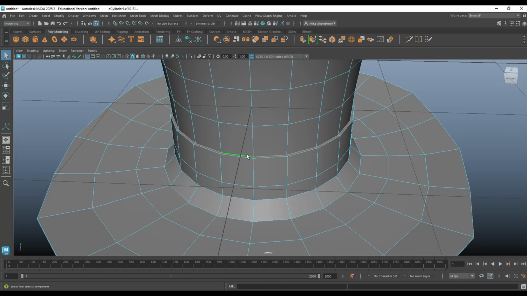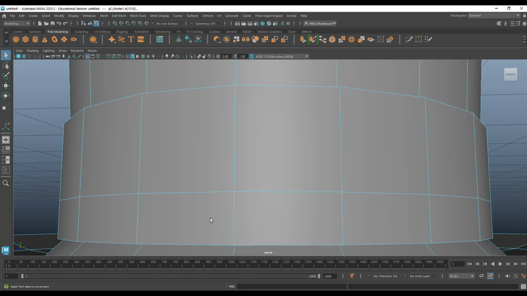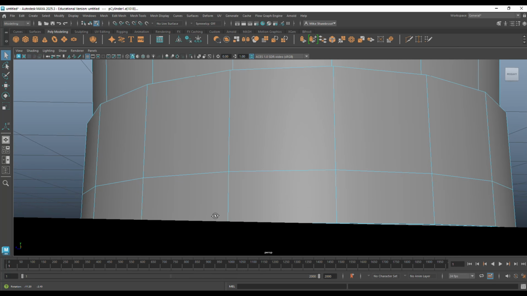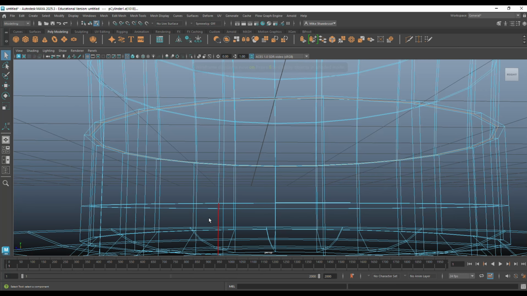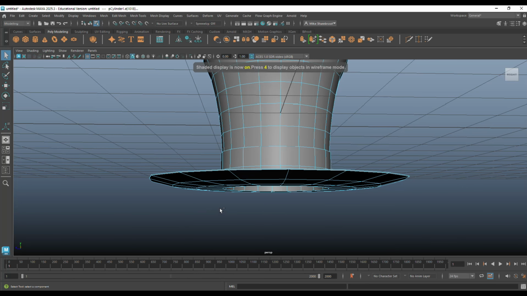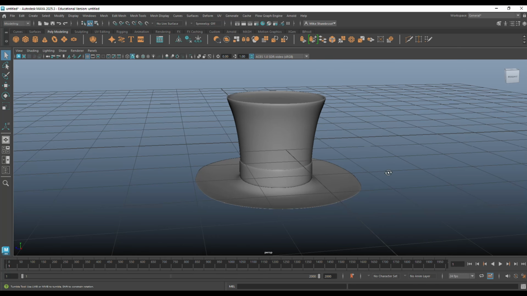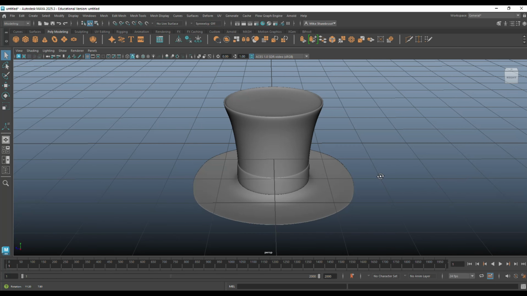All right, then we're going to go in here, right click at the edge, double click, and let's get to the bottom one here. Let's hit 4, so that's the one we want. Hit 5, we're going to hit bevel. 0.01, there you go. Hit 3 to preview smooth. So we got a band going on there.